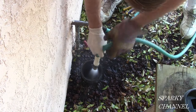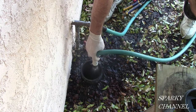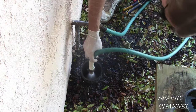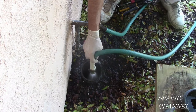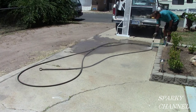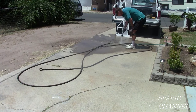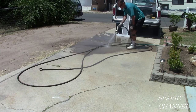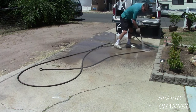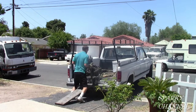Once you've got the snake out, run water through it at full force, just to help clean it out and to double-check that you've done a good job. Once you get your snake out, clean it real well, do a good job of cleaning it up, let it dry, spray it with some WD-40, and it'll be all ready for the next job. Put the snake back on the truck and go home.